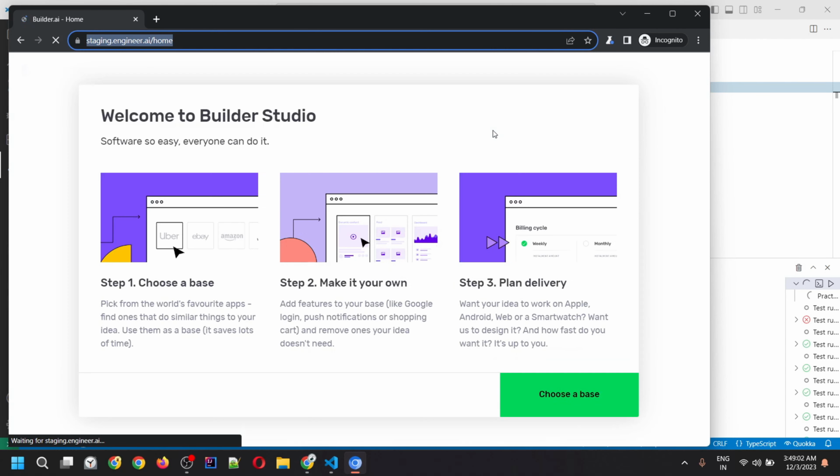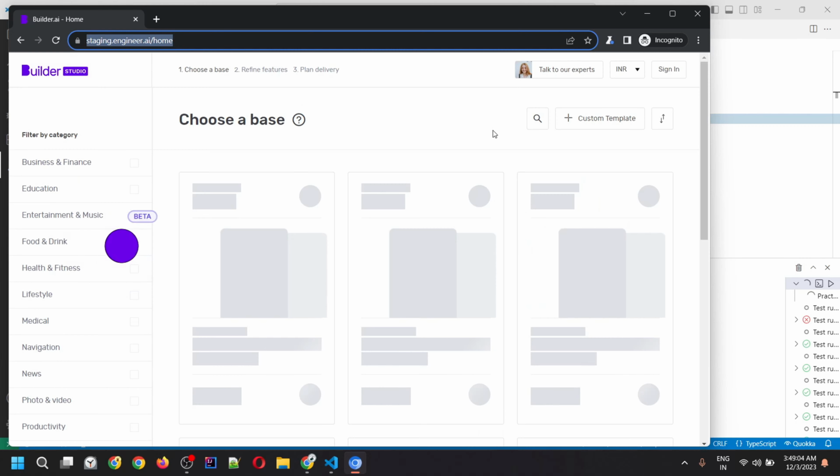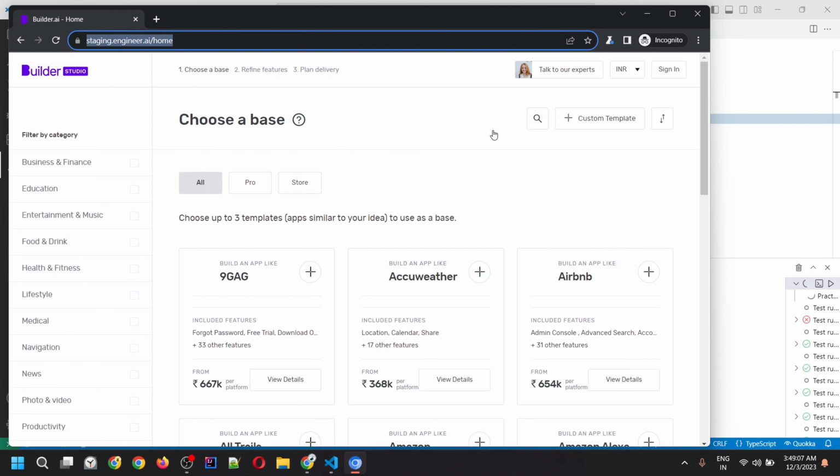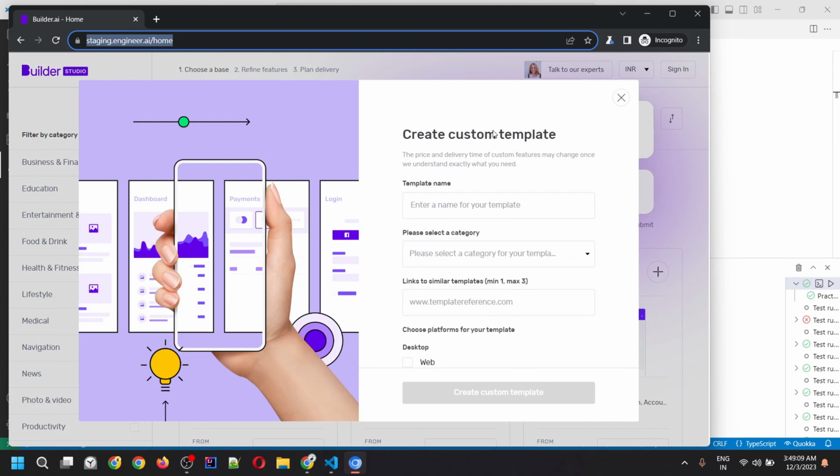Okay, and once we click onto that create template button, we should be able to see that menu, right? So see, here it is waiting. It waited for that chat option to come, but then also it was able to click onto that create custom template button, right?